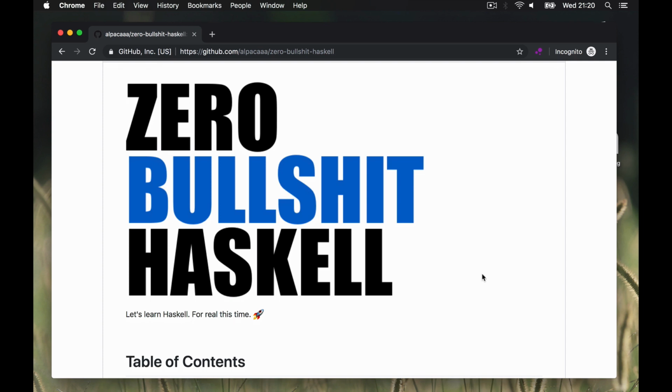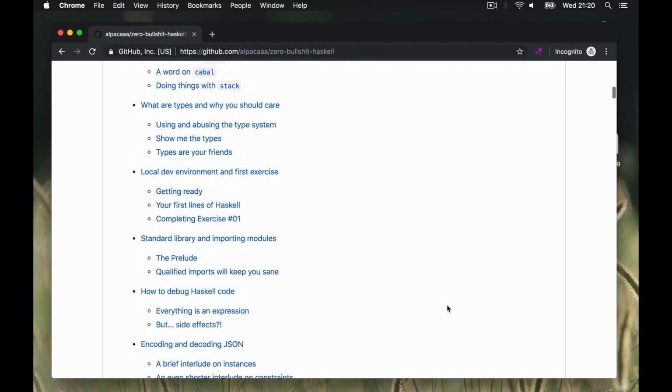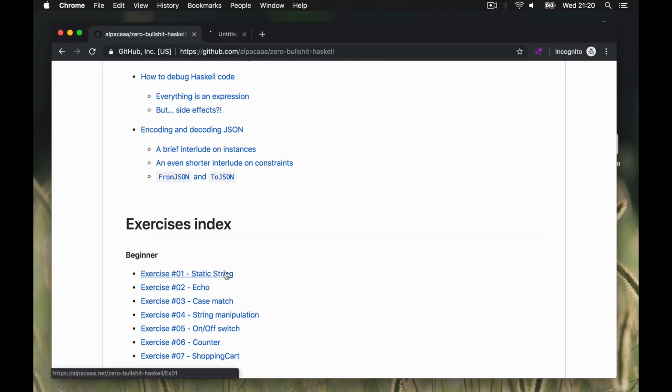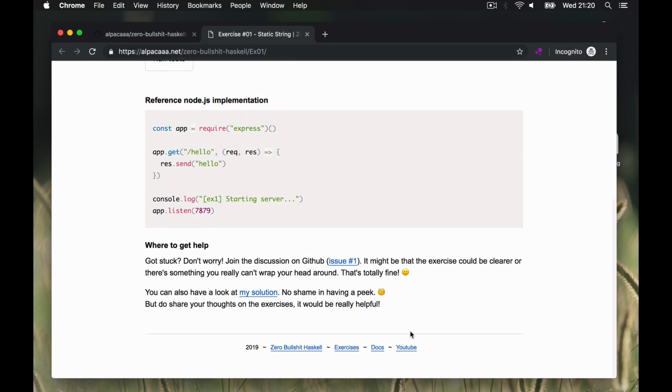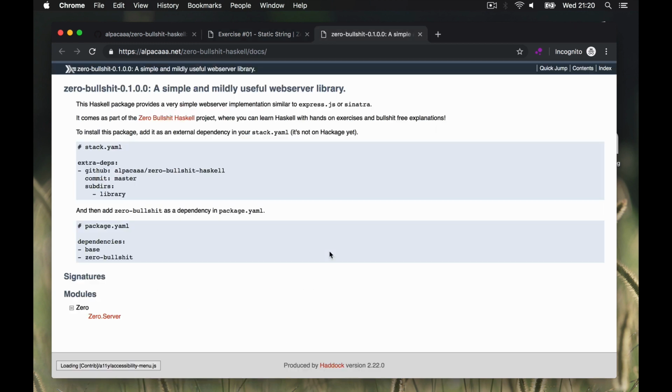Today we're going to go through the first exercise in the Zero Bullshit Haskell series. We're going to be doing a couple of things. We're going to set up a new stock project and we're going to learn about the Zero Bullshit package, which is basically a very simple web server library similar to Express.js or Sinatra in the Ruby world.